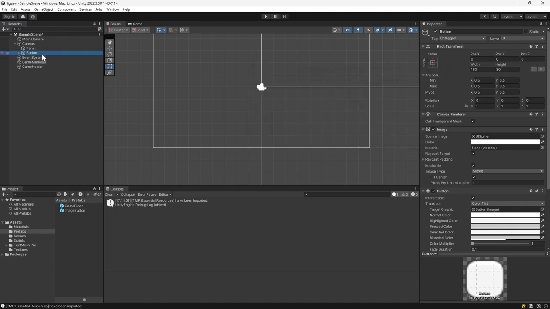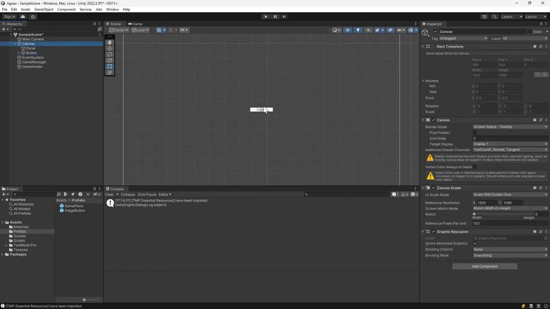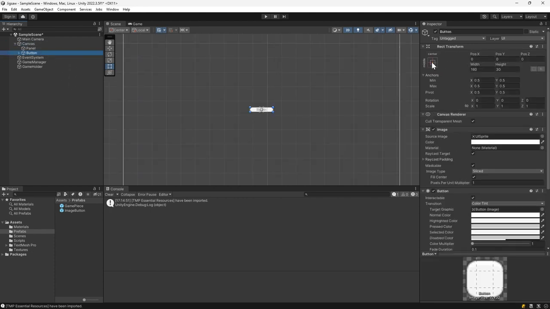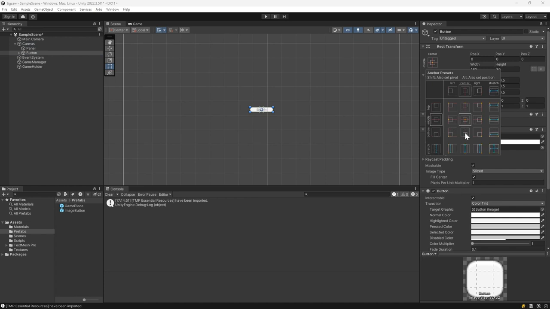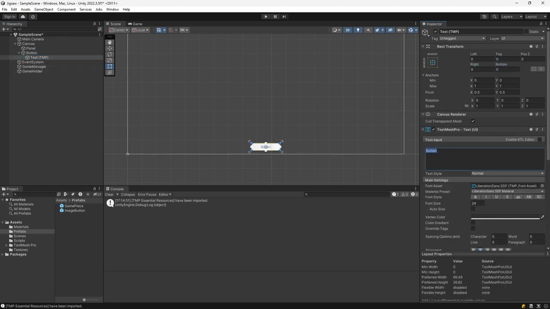So use Shift F to focus on the canvas so you can see where the button will go. If we click on the positioning widget, then hold down Alt to set both the pivot and the position to the bottom. This will put the button right at the bottom. So let's just move it up a little bit. So set Y to 50, and we'll just increase the size of the button slightly. Then if you expand the button element and select the text object, we can change the text. I set this to play again.